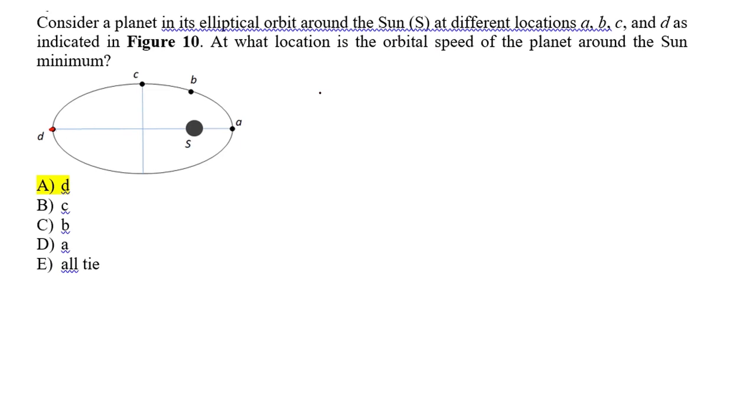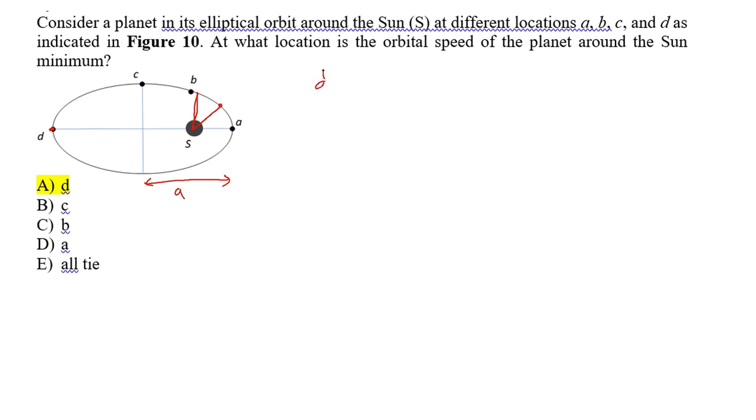Why? Because I have an elliptical orbit and I have what? Conservation of angular momentum. But also I have conservation of mechanical energy. I'll come back to this just in a second. So here it's an elliptical orbit. This is my semi-major axis A. Okay, this is the sun. So the line that connects the sun to the planet sweeps out equal areas during equal time intervals.